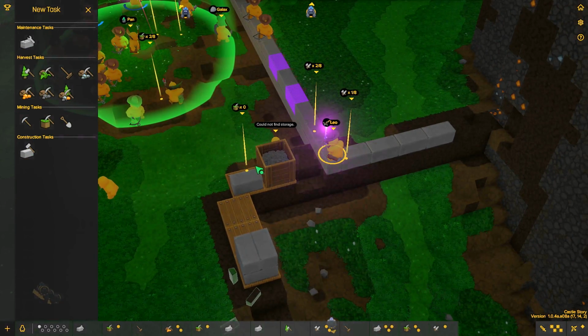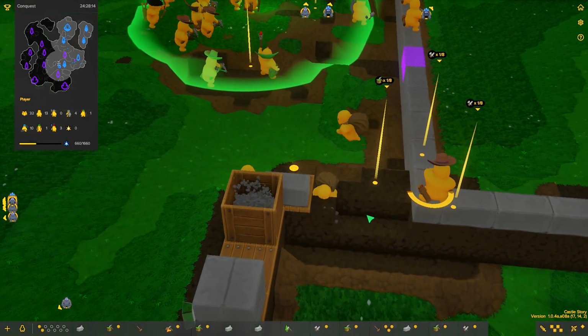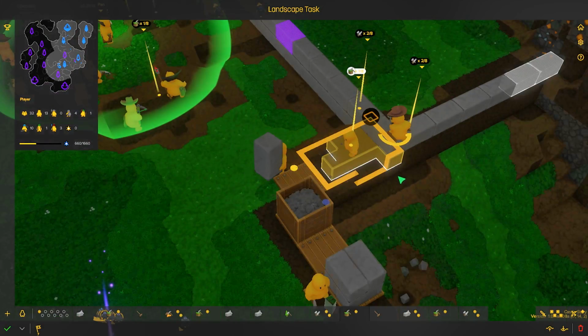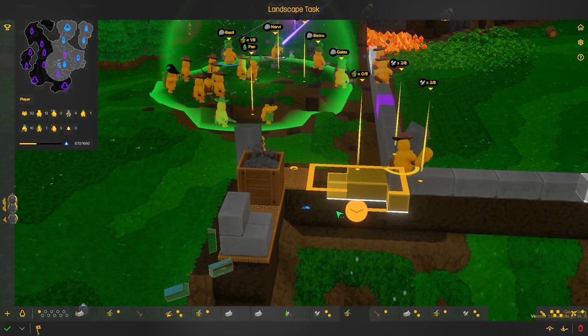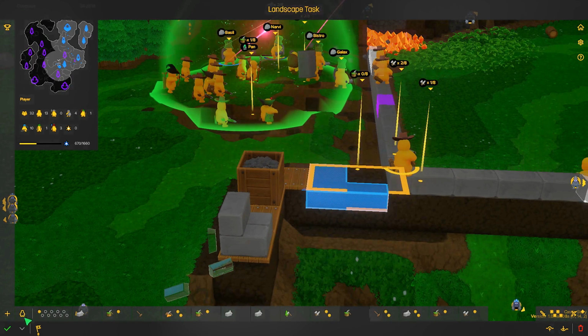Let's see if we are able to fix this, maybe? Oh no, stuff is breaking apart. No, what are you doing? That's not what I meant to do. Let me see, now I cannot pause the game. I did something wrong. Yeah, of course, I told them to delete the terrain, which is not what I meant to do. You should fill up the terrain.